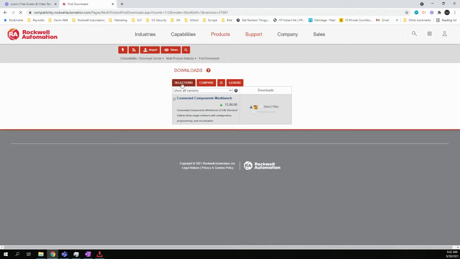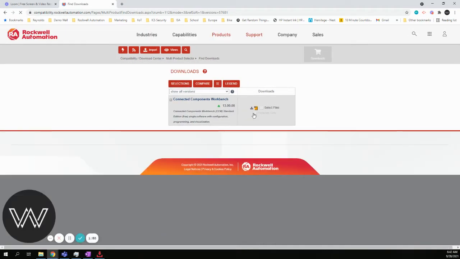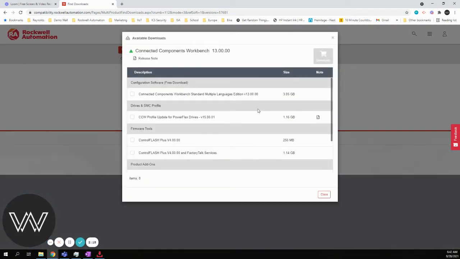That brings us to the download page, and we're going to choose what we want to download. There are a couple of icons here. One goes straight to the download, or show downloads. The yellow-looking PDF icon is actually the release notes. Release notes are always really useful to let you know what's new in the software, which is really helpful if you're upgrading from a previous version to a newer version. And then you can also hit select files, which lets you pick and choose the files you want to download. Now, it might actually make you log in before you get to this screen. If you don't have a login account, you just create one. It's simply an email address and a password, and that allows you to move on to the download section.